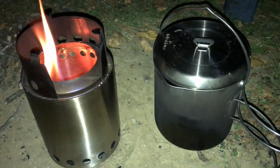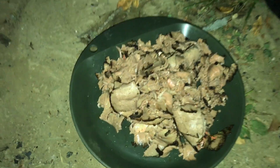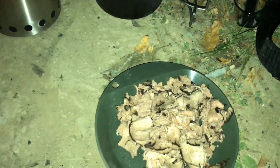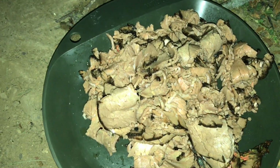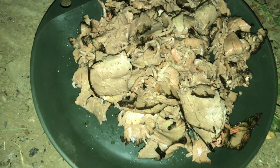Alright, I went ahead and pulled the pot off of the stove. Water was definitely boiling. I've got some roast beef here. This is a medium roast beef. I prefer to use a rare roast beef, but they didn't have any available at the store when I went to get this from the deli. So this is just a medium roast beef, thin sliced from the deli.